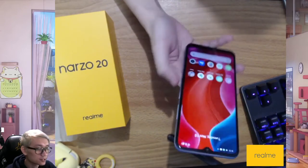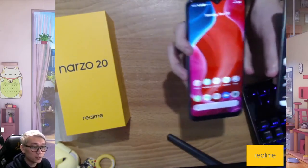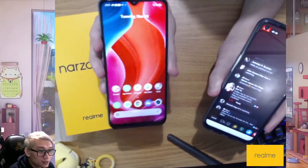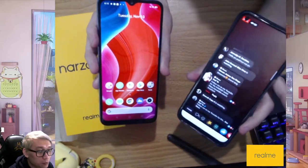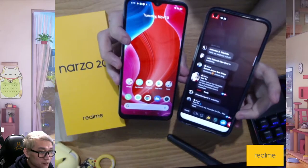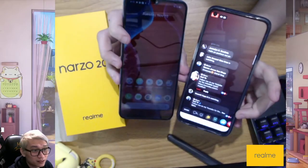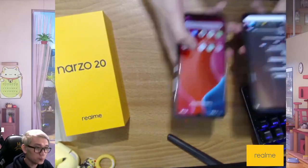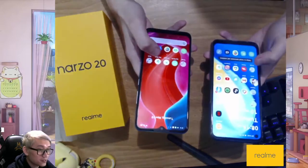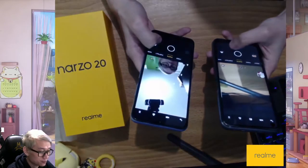Again, this looks like a really solid phone and it's really comparable to my Realme 7. Right there, by the way, itabi natin. This is my Realme. This is the Realme Narzo 20. And this is the Realme 7. Which I think is very similar. And the screen size is different. I think yung pinagkaiba lang nito most of the time is the camera and, of course, the processor. When I put them side by side, I think there's very little difference, right? The loading time seems similar.